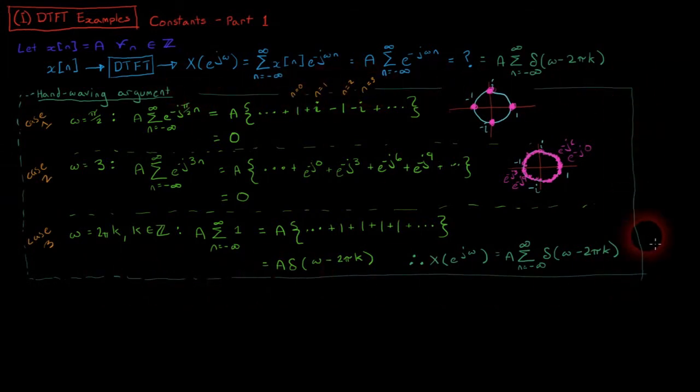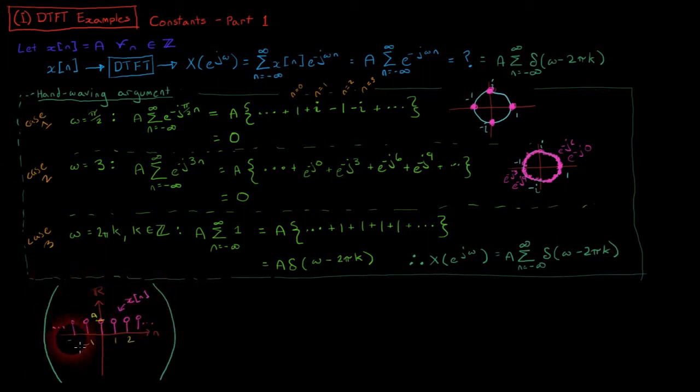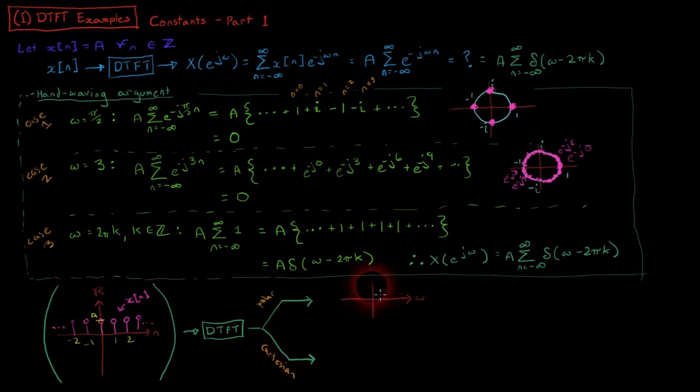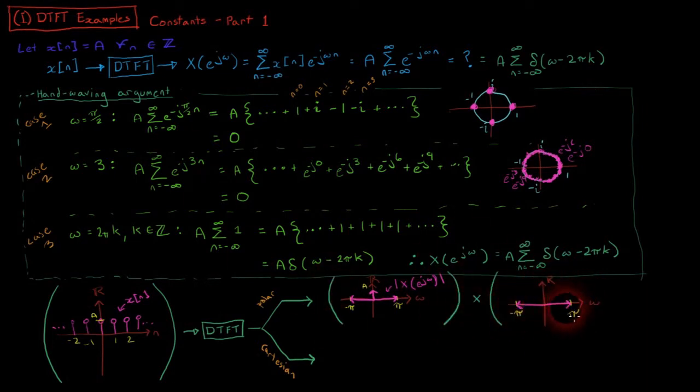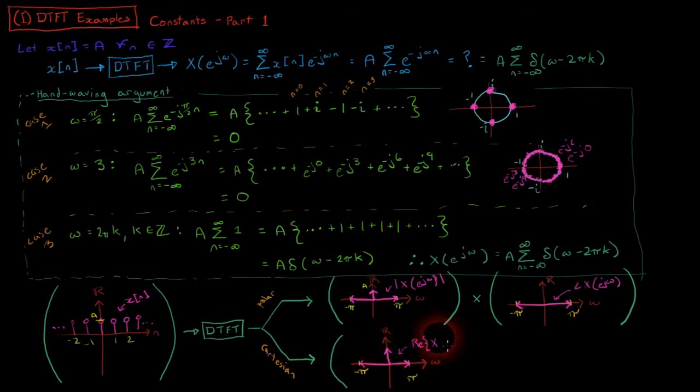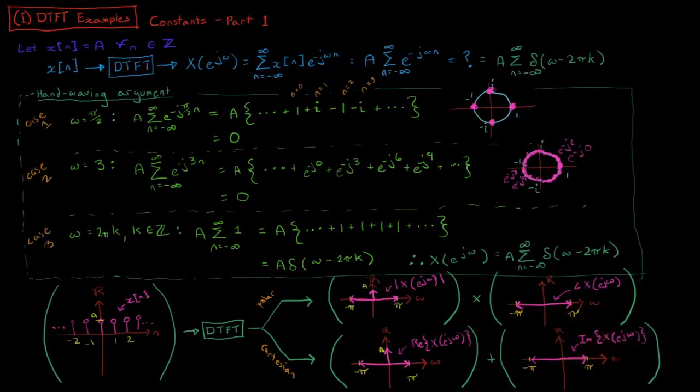Let's plot the entire system. The input signal, x of n, is a series of stems of height a for all n. The output signal, capital X e to the j omega, is complex. We'll plot the signal in both polar and Cartesian coordinates, which is easy since they look the same. As usual, we only bother plotting over a 2 pi interval since we have previously proven that the output of any DTFT is 2 pi periodic.